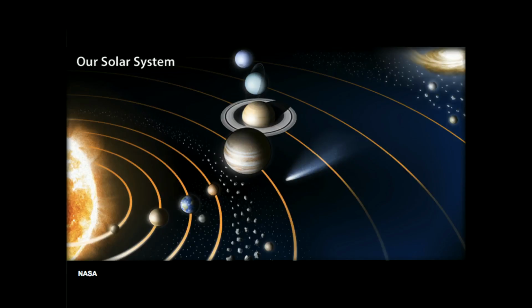There's lots of schematics of our solar system out there. I really like this one, produced by NASA, because it emphasizes a couple of things. The big thing is, space is not empty. We have an asteroid belt between Mars and Jupiter. And there's a good schematic diagram of a comet coming in from the outer solar system.